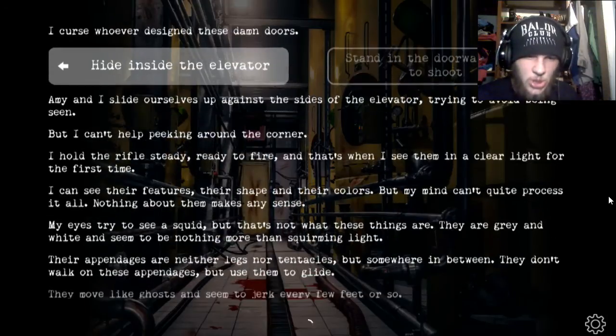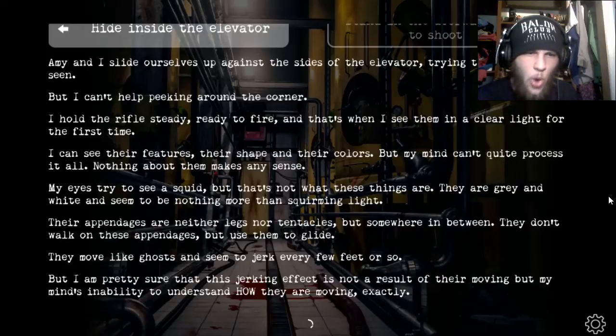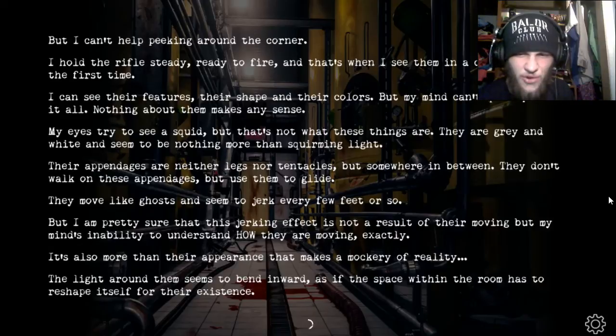Their appendages are neither legs nor tentacles, but somewhere in between. They don't walk on these appendages, but use them to glide. They move like ghosts and seem to jerk every few feet or so. But I am pretty sure that this jerking effect is not the result of their moving, but my mind's inability to understand how they are moving exactly.